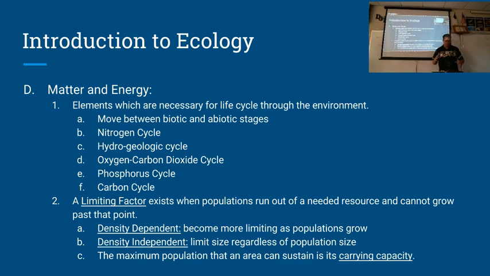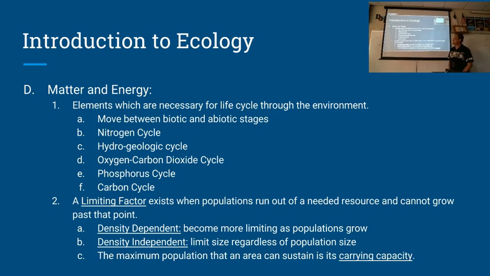availability. If I only have 10 carp and I've got a 5-acre pond, well, that algae is just plentiful. But as the carp population grows, the algae starts to shrink because more carp are eating it. So the food supply responds to the population size. That's a density-dependent limiting factor. The bigger my population grows, the more this thing squeezes back down on population size.